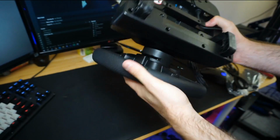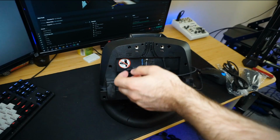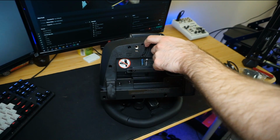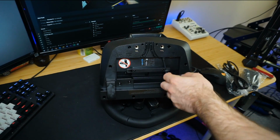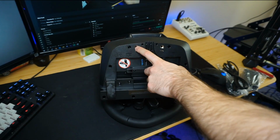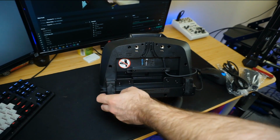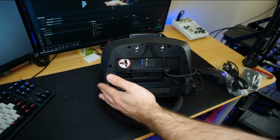Then you have the regular issues that I have with this wheel, and I've always had since I had the G25, which are this cable routing. They haven't changed this. They really need to change it. This is an absolute pain in the butt. And you can also hard mount these, so it's fine. But now for this specific video, I'll be using the regular mounting, or the regular clamps.